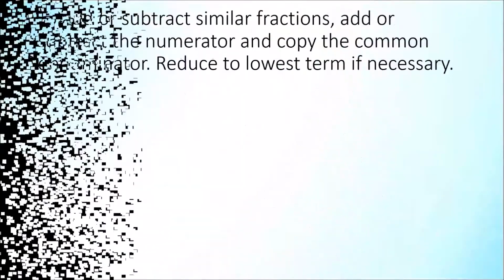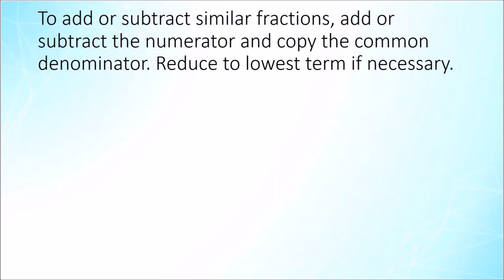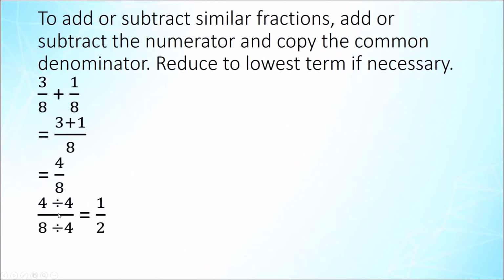Now, we will proceed to addition and subtraction of similar fractions. When we hear the words similar fractions, they have the same denominator. We just copy the denominator and add or subtract the numerators. Then again, reduce the final sum or final difference to lowest term. Example, 3 over 8 plus 1 over 8. They have the same denominator of 8. We copy the denominator of 8, then add the numerators. So it is equal to 3 plus 1 over 8, and 3 plus 1 is equal to 4 over 8. We reduce to lowest term. What is the GCF of 4 and 8? That is 4. So 4 divided by 4 is equal to 1, and 8 divided by 4 is equal to 2. So 1/2 is the sum of 3 over 8 plus 1 over 8.